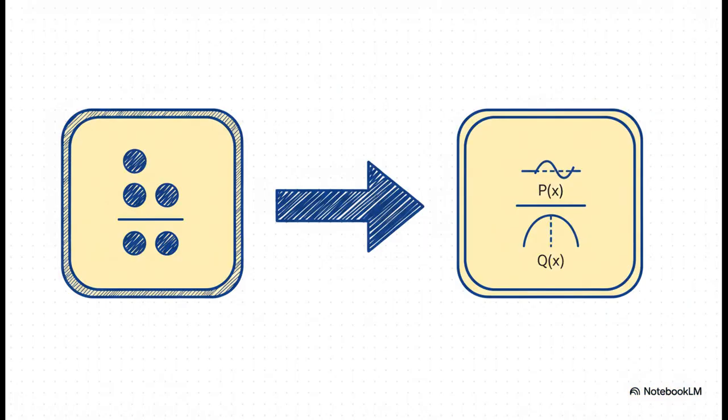Okay, so this whole idea isn't as foreign as it might seem. You already get the basics. On the left, you've got a rational number, a simple fraction, like 3/4. On the right, we have a rational function. It's the exact same concept, just leveled up. Instead of plain old numbers, we're now dividing one polynomial, p of x, by another polynomial, q of x.